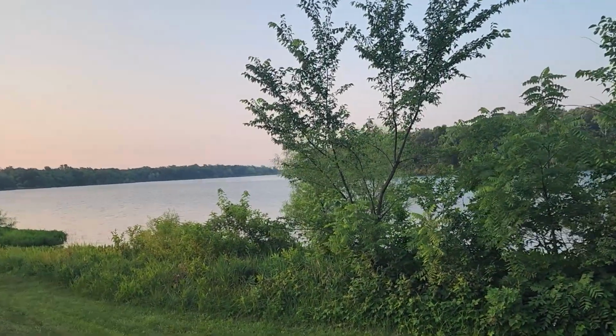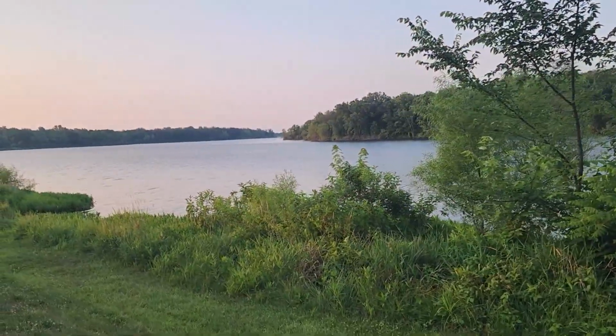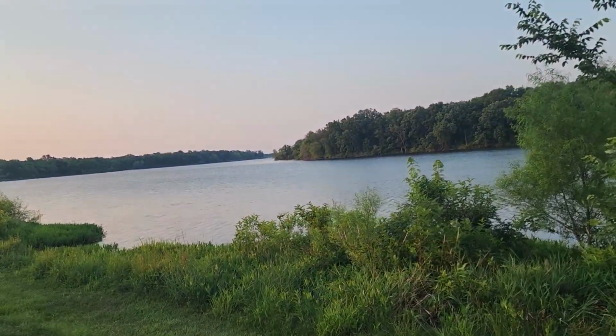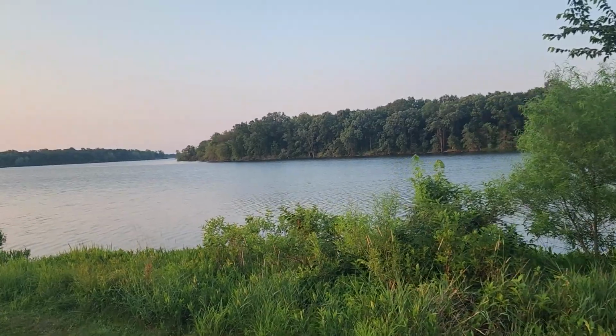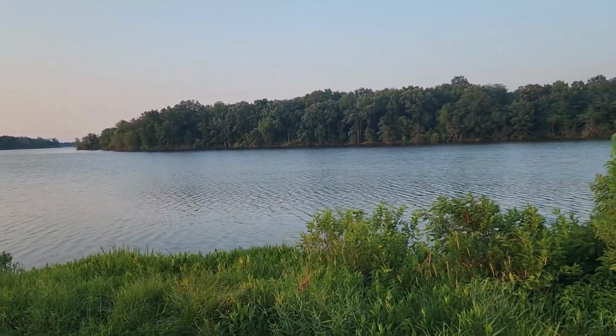Good morning. We're up. Dave's back there starting to pack down. Me and the dog are out for a morning walk. It's early, about 6:15 in the morning. Let me flip this. It is gorgeous here. We had a good night. It was quiet. We were the only ones here, and we're leaving early. But we got plans today. We're moving on up.